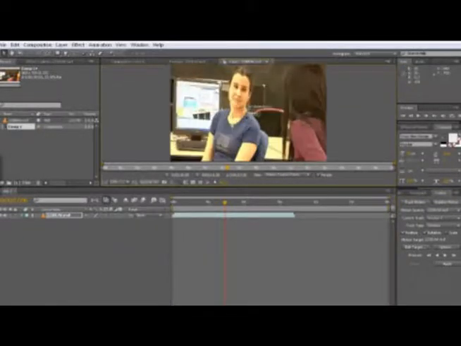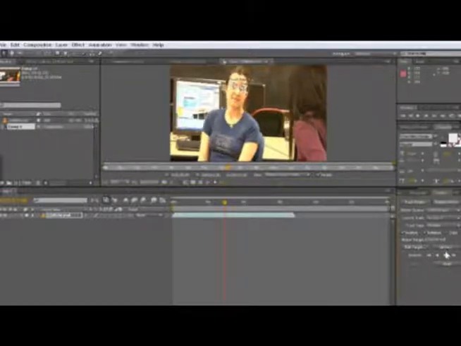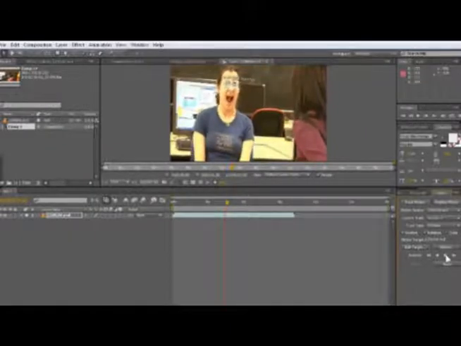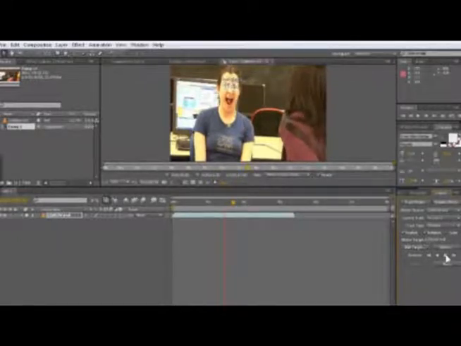I'm just going to zoom in. And we're going to move the first track point to the corner of one of her eyes. I'm going to move the second track point to the corner of her other eye. And the reason why we use the eyes is because they don't move, so it's a good place to stabilize the motion. And now we're going to analyze forward by pressing the play button. Okay, that's good.